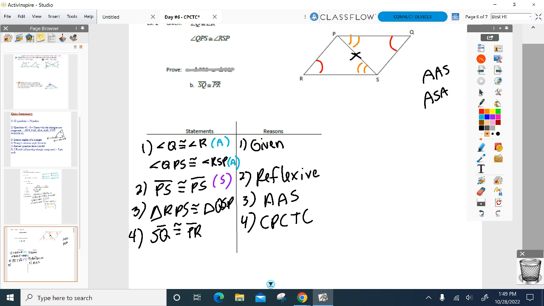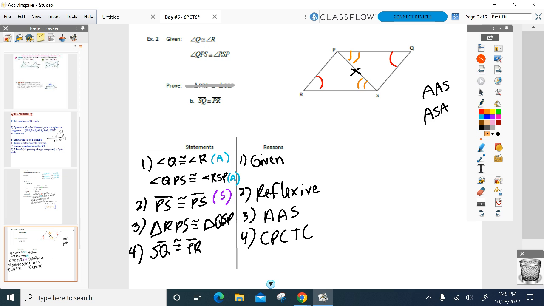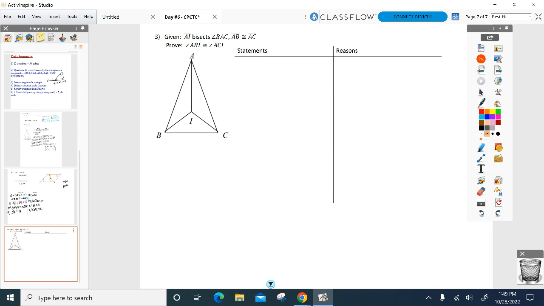Any questions before I get to this last one? I've been doing a bad job here because I've just given you diagrams with two triangles and that's it. So it's been pretty easy to figure out what two need to be congruent, right? And the last one, I think I'm proving those two. And the one we just did, I think I'm proving those two. Now take a look at my diagram. Which two do I prove? This is why I'm doing this proof with you. It's not the two I feel like proving congruent. Let's get everything down first.